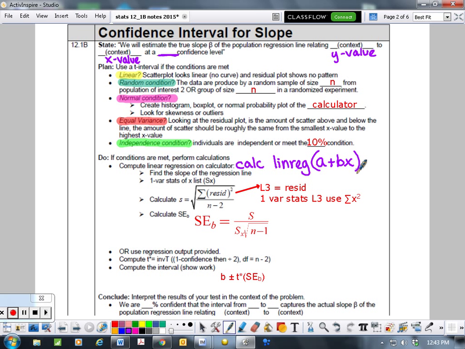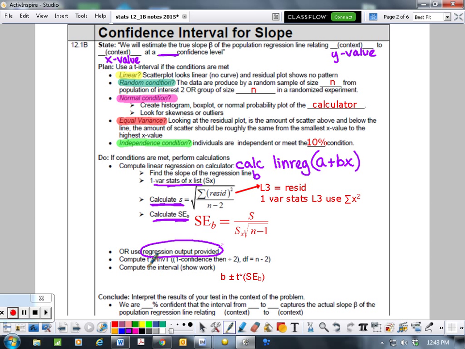We write it in that form because that's what we do in stats. Then we find the slope of the regression line, so we're going to look for that b value. Then we do a one variable stats of our x list that allows us to find Sx. Then we calculate s, which requires using the residuals, and we can only do that after we've calculated linear regression. Then we use these pieces to calculate our standard error. This is only done if we don't already have a regression output.